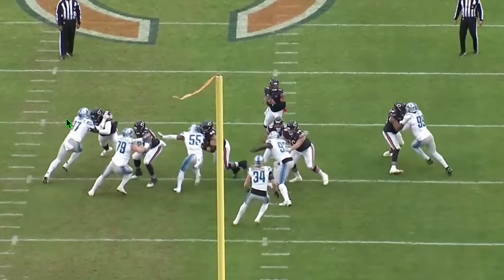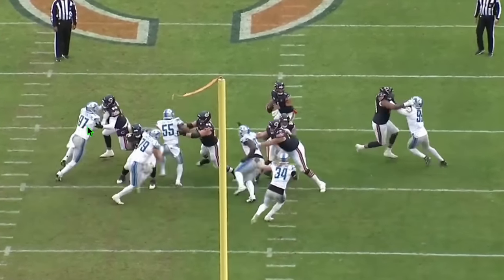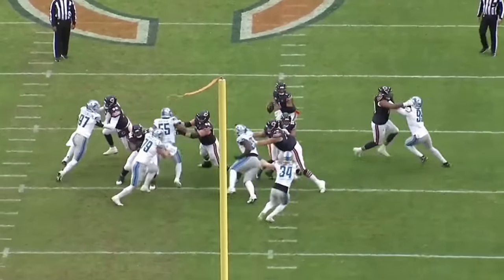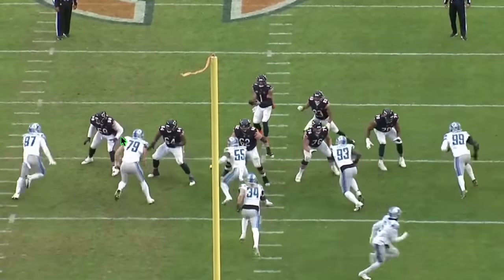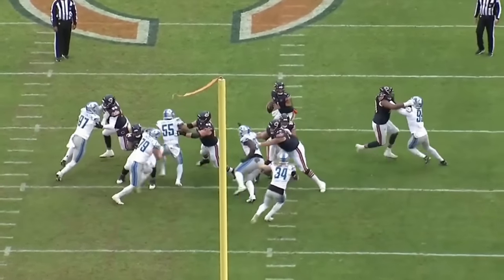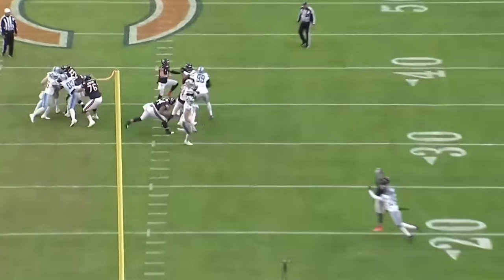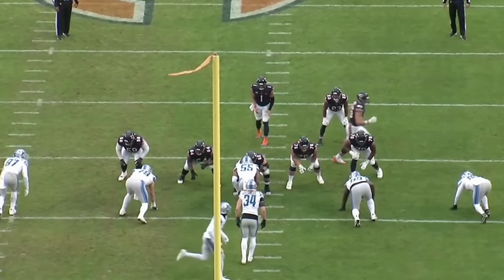You can see Aiden Hutchinson completely negated — no chance, completely defeated. Hutchinson is a good player, supposed to be the next great edge defender in the NFL. And Darnell Wright takes him one-on-one and just dominates him. Big completion for a first down for Justin Fields. The Bears' offense — with Fields playing better and DJ Moore improving — hinges on pass protection. Darnell Wright's job against Hutchinson against the Lions was the hidden secret to the Bears' success. Hutchinson has been the ninth overall edge defender in the NFL with a 90.1 PFF grade this season.